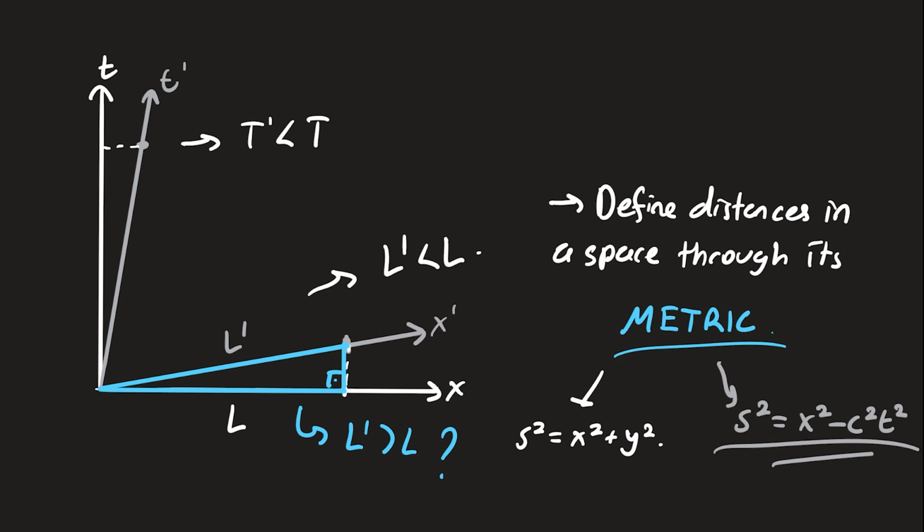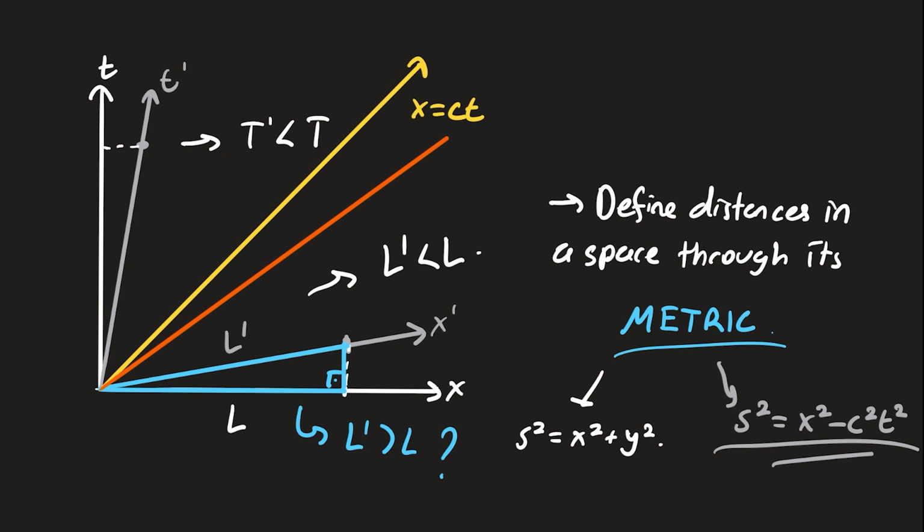So with a Minkowski metric, you actually take the difference of these two coordinates. So what this means on the spacetime diagram is that as you draw lines that get closer to this x equals ct, as you get closer to a light beam on a spacetime diagram, your lengths become shorter. So these orange lines that I've drawn here, and these would belong to a reference frame that is moving very fast relative to these two.